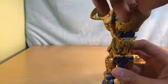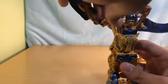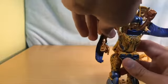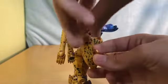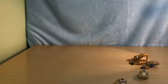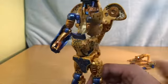Sorry about that. Then you want to untab his arms from themselves. Bring them out like this. Just rotate them out, rotate that down, and then push this piece down, the arm piece. Then push his hand in because it's probably going to pop out. Then bring this whole section and just bring it back. And it just sits in like that. I wish he didn't really have that piece, but what are you gonna do?